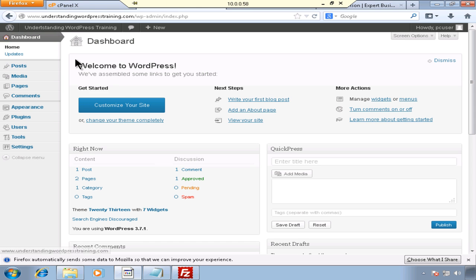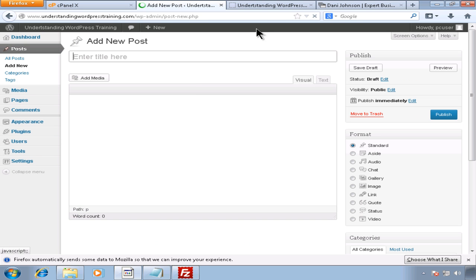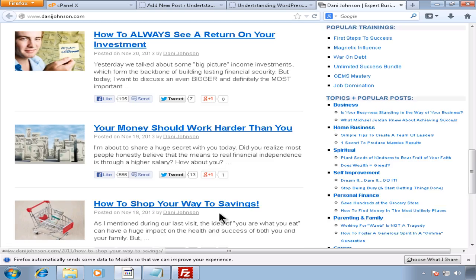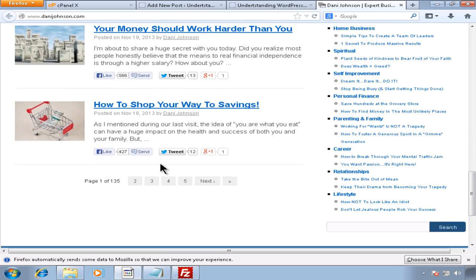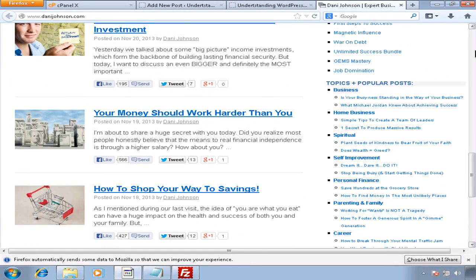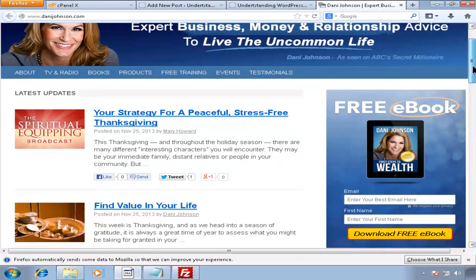Okay, I know I'm going out on a tangent here, but let's stick with the dashboard. Okay, posts. This is where you simply add a post. These are the posts, as you can see here. Every time you hit a post, they will show up on your page.